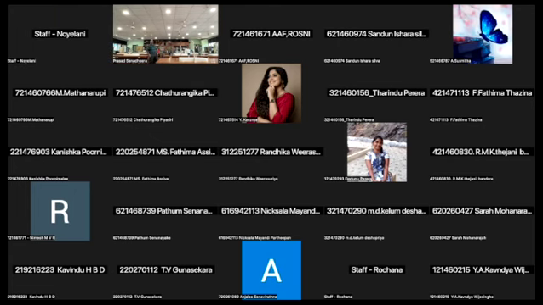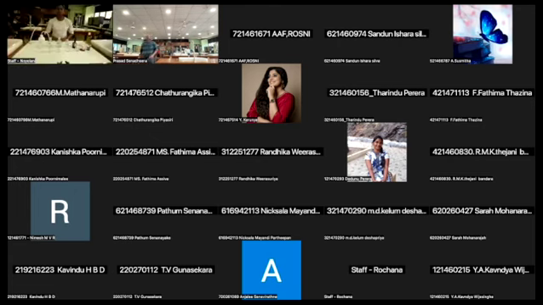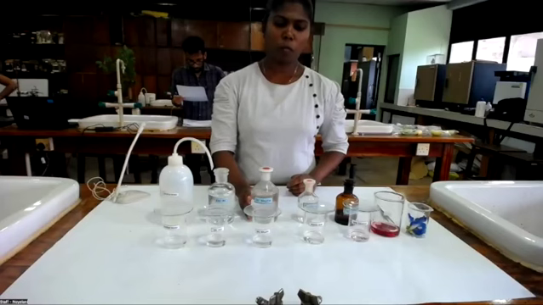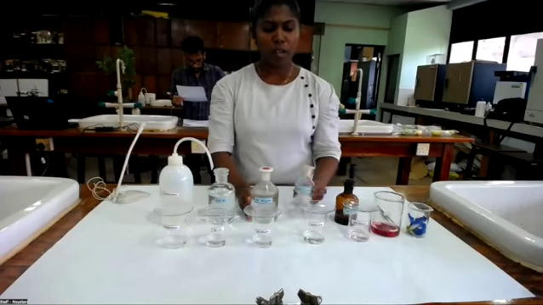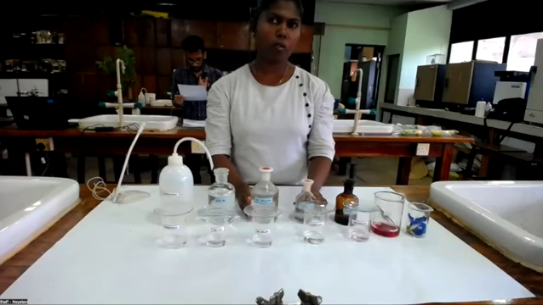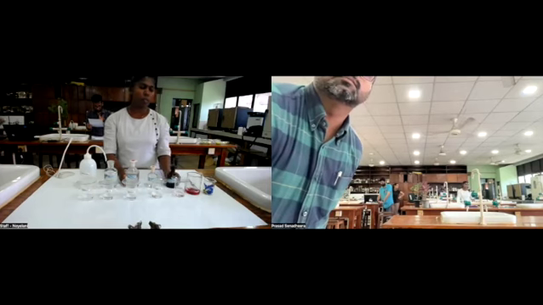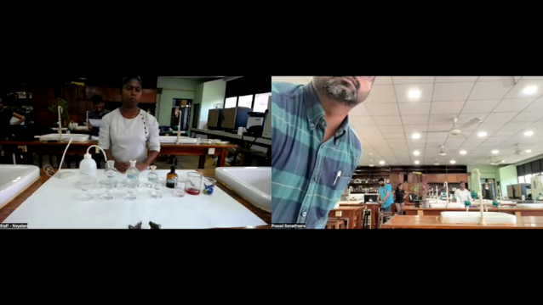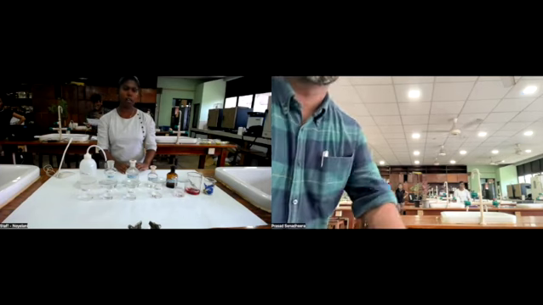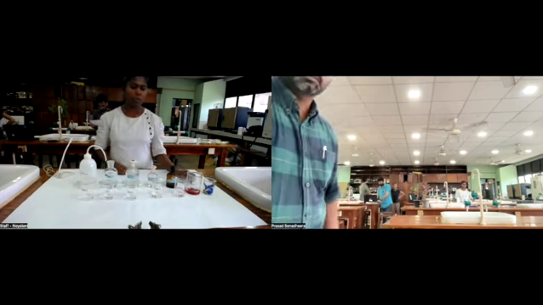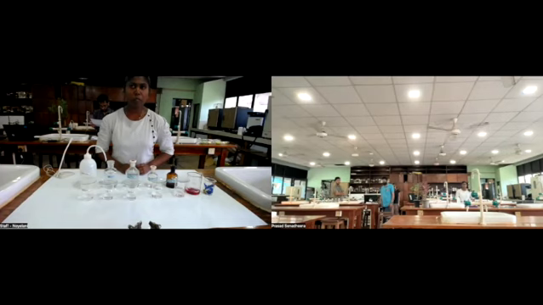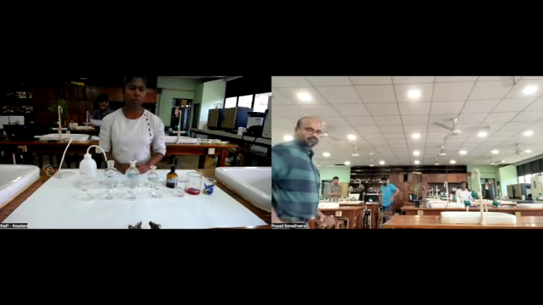This is about experiment number 1, the effect of chemical substances on the membrane permeability of different types of plant materials. I'm going to use acetic acid. You can use vinegar. For ethanol, I'm going to use 50% ethanol, and you can use surgical spray instead of ethanol. First, you need to take 5 different glasswares. Here I am going to use 5 different beakers. You can use test tubes or any other.